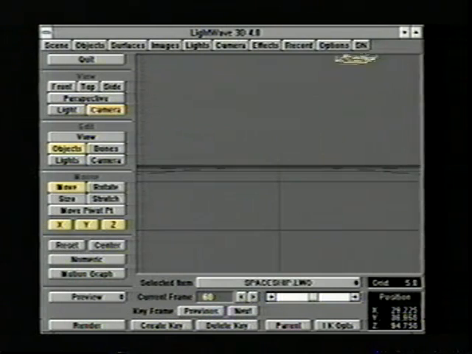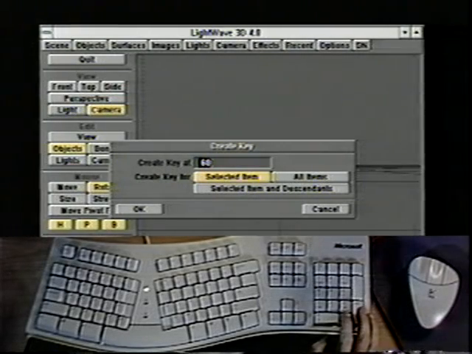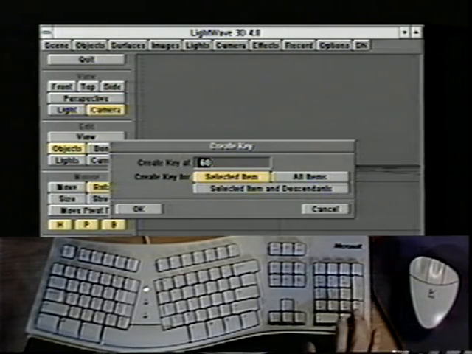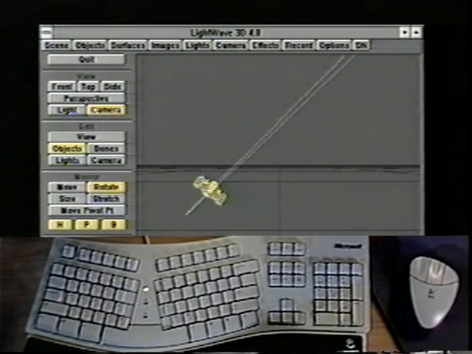And now I'm going to move the ship down, and I'm going to move it over here. Let's just move it down a bit more. Choose Rotate, and now I'm going to angle it up and use the right mouse button to bank it. And let's just rotate it a bit like so. Okay. Now I'm going to create another key. I can hit the Enter key to bring up the Create Key requester. And a quick keyboard shortcut is hit the Enter key again. So a quick way of creating keys is just go Enter, Enter.